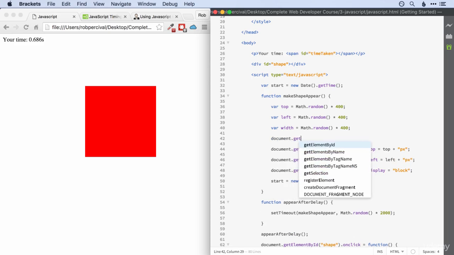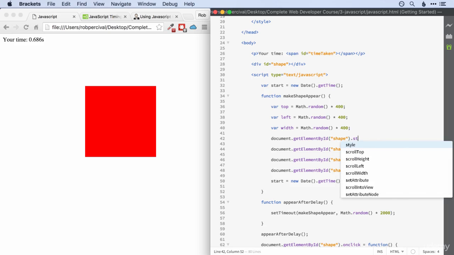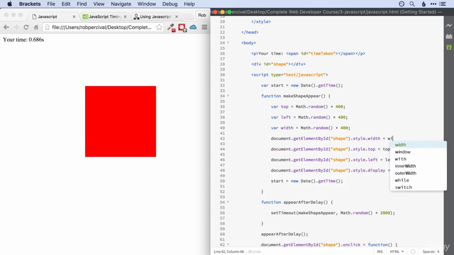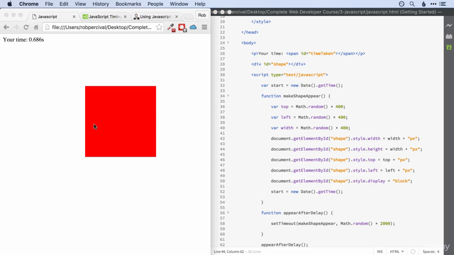And then once again, get the element and set its width to width plus px. And I'll set the height to the same thing, because I don't think we want strange shaped boxes. I want to keep them all as squares.